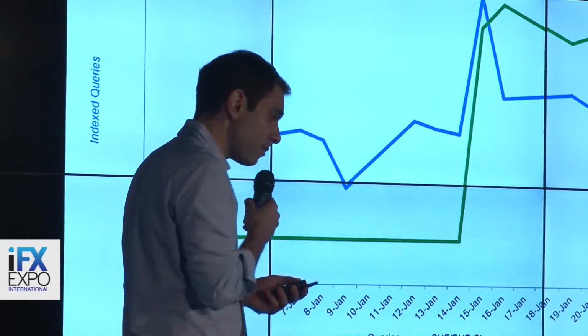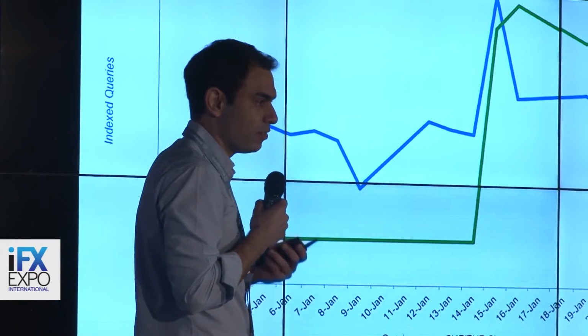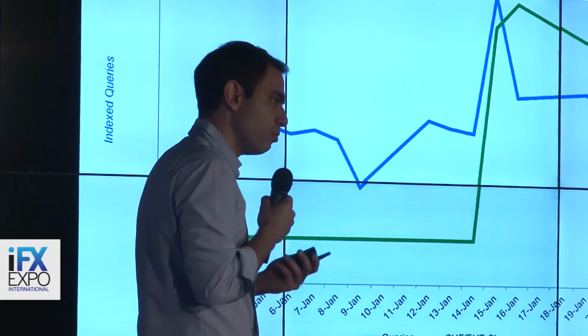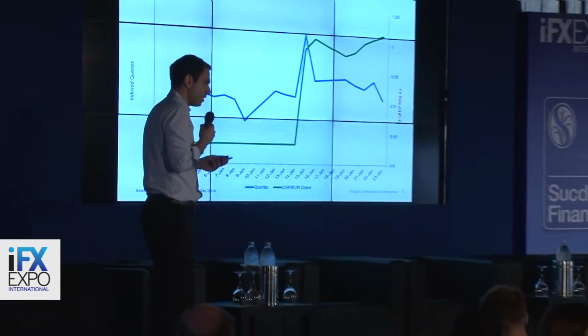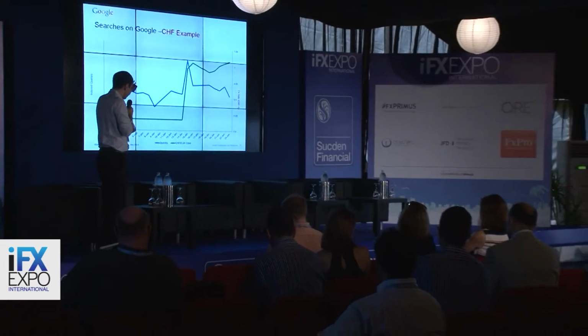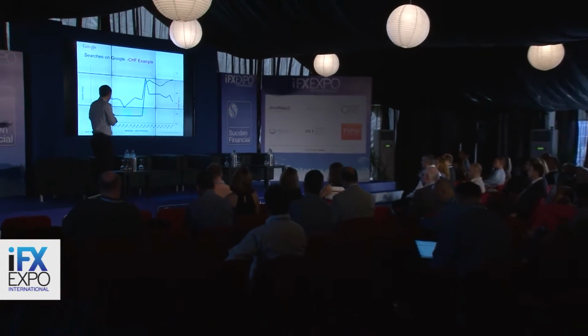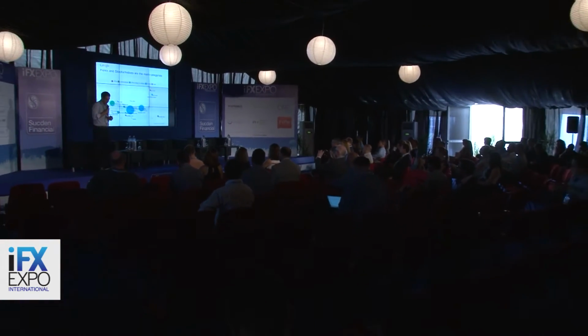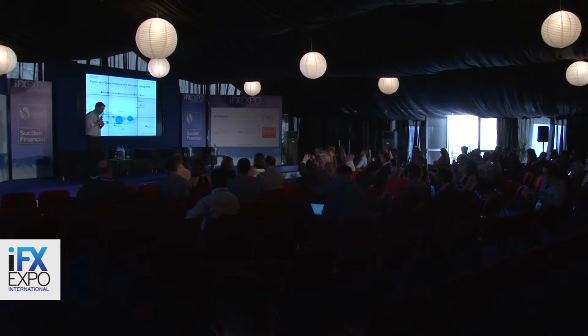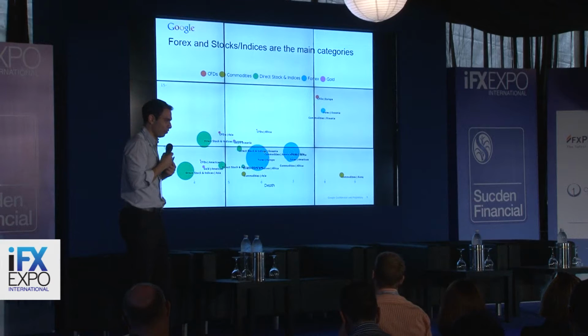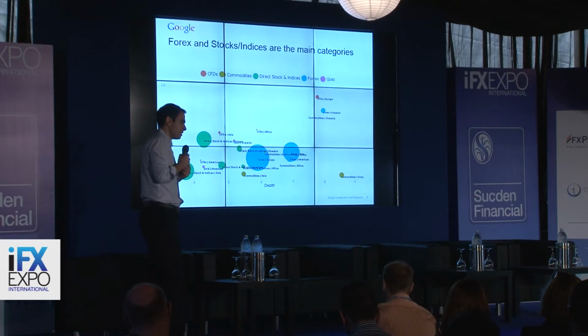As marketeers, you can take advantage of these events, because not many companies have the capacity or run the marketing campaigns to take advantage of this kind of event. Now, this is a very complicated graph, but I'll try to make it simple for you. What is important is the size of the bubble.